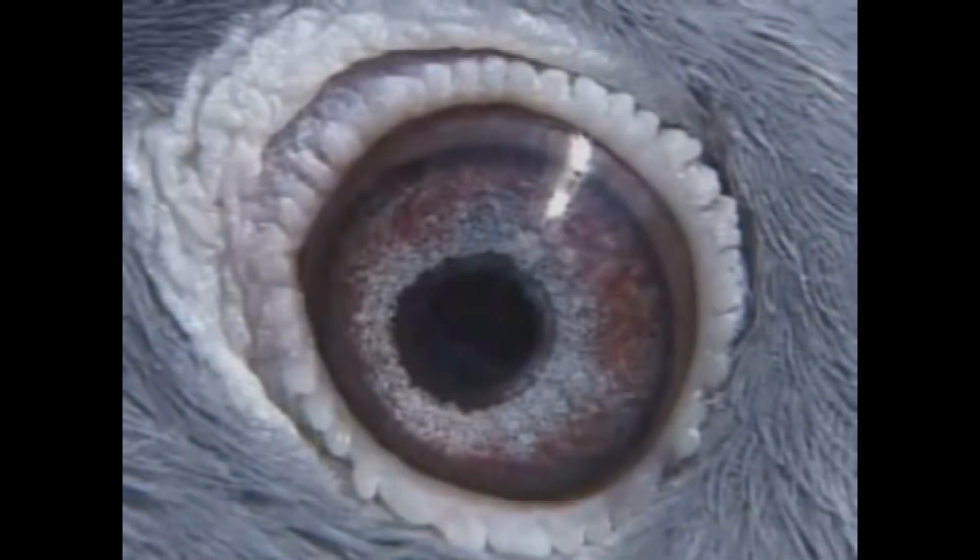You'll appreciate from this, it's a massive violet, well serrated. The difference between this and the last one, you've got the breeding inner rings as well in this eye. Hell of a fifth circle coming in. Composite fifth, same as your third circle, denoting again top breeding, top racing. At present, she hasn't proved herself in the stock loft, because it's the first year we've bred from her.